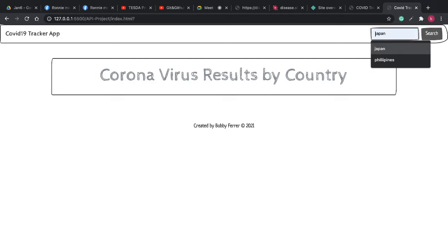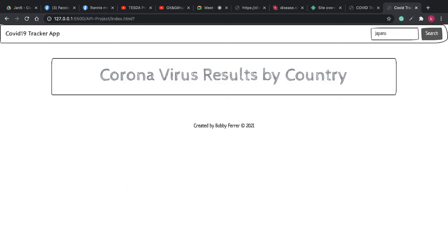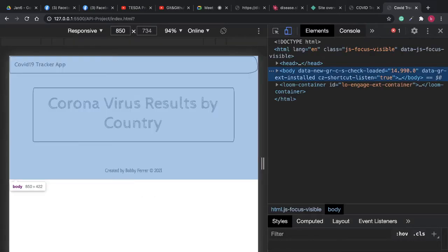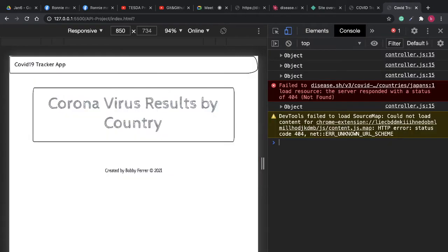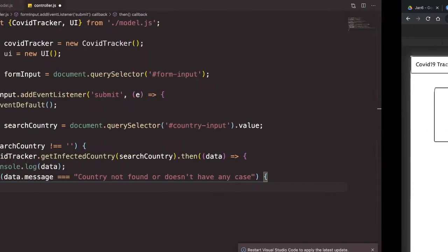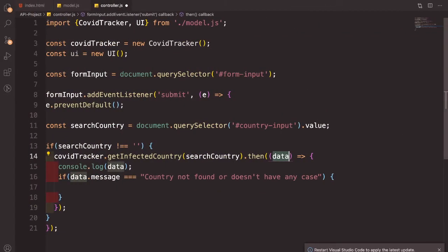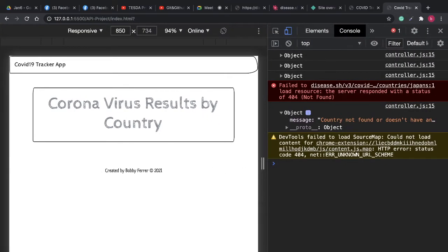Japan's. Walang ganun eh, diba? Search natin. Tingnan natin kung ano yung result. May error yan dapat eh. Ayan. So this one. So, ang response niya, if the data, which is yung data is eto, siya yung object, meron daw siyang message, diba? It's a message na equal to this one.